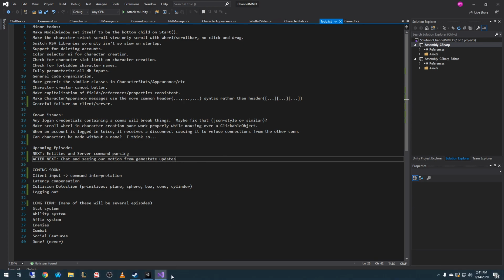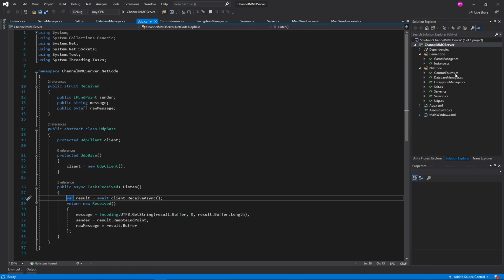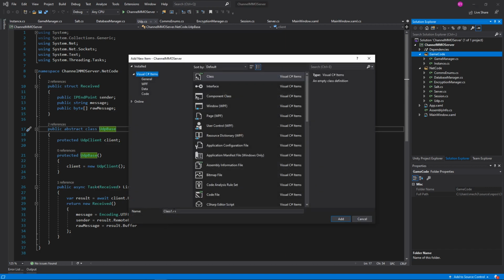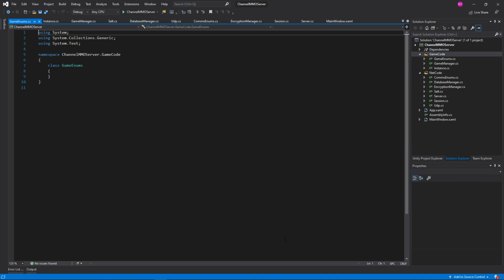So first things first, let's hop into the server here, and let me just pull open the sandbox as well. This is the wrong sandbox. There we go, this is the correct sandbox. And we are going to need to create ourselves a new item. This will be a new class in our game code. In fact, we're gonna need two. The first thing that we're going to do is game enums. And we don't need any of these usings. This is just going to be a holder.